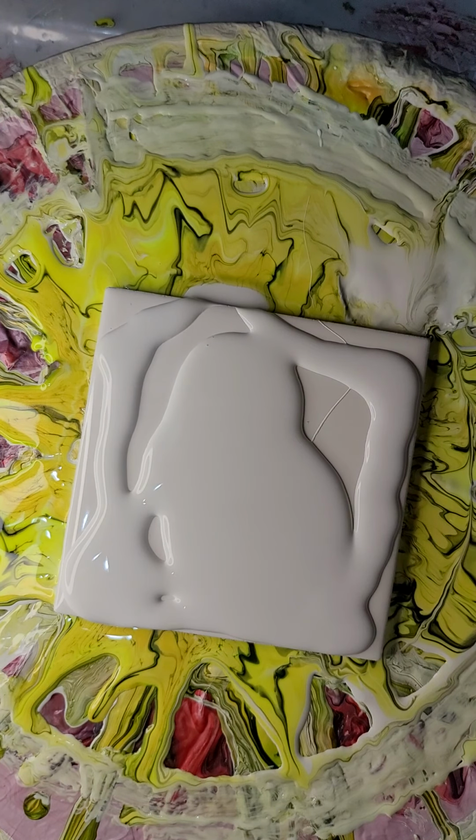Would you imagine that? I hit it ever so slightly with the edge of my paper towel and knocked in just a little bare spot. There we go. Can't have no little bare spots. Yeah, how about that, huh? That's beautiful. Got my hearts right there.